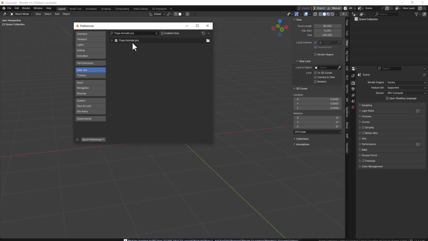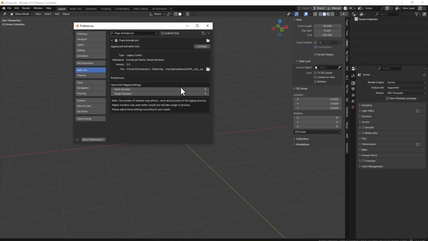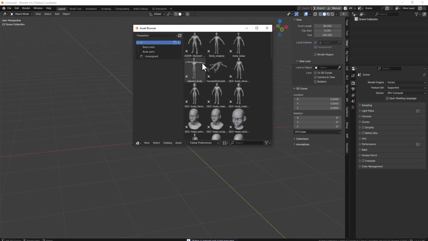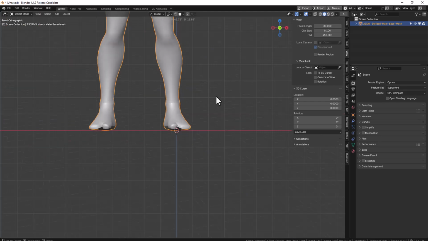Okay, so once you have it installed, this is how it's going to be looking. You would see this new preference. This is for the AI generation system. If you increase any of this, it's going to increase the accuracy of the whole process, but it's going to take longer. So this is the default, which would give you some decent result. Okay, so let's go ahead and start exploring what this is bringing.